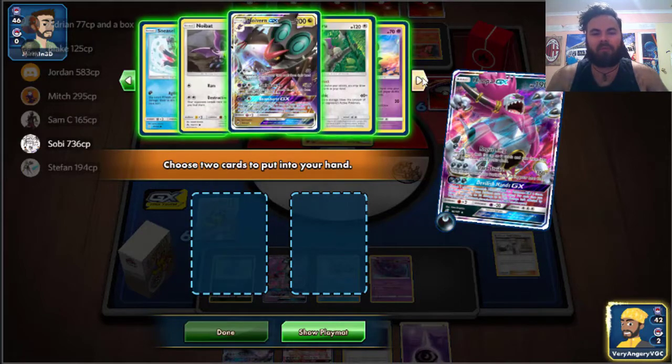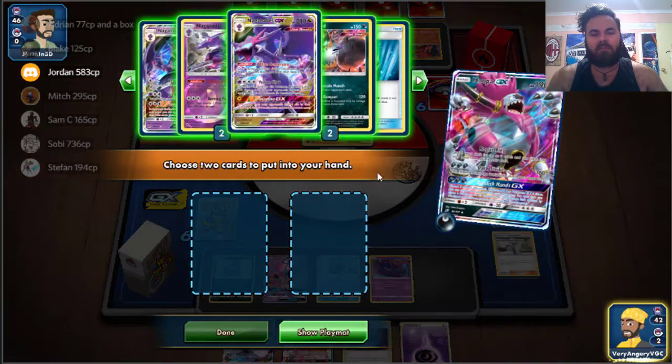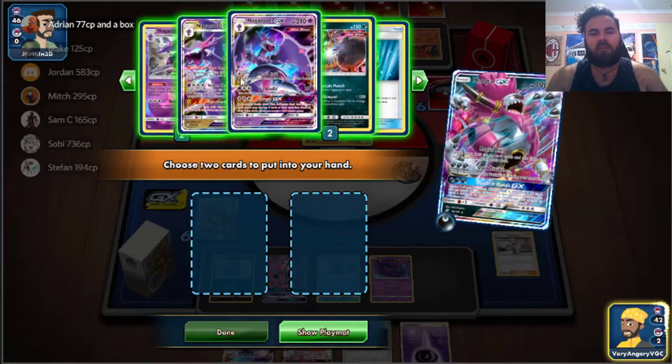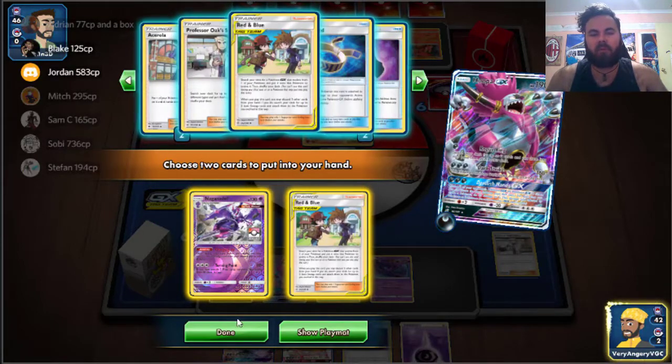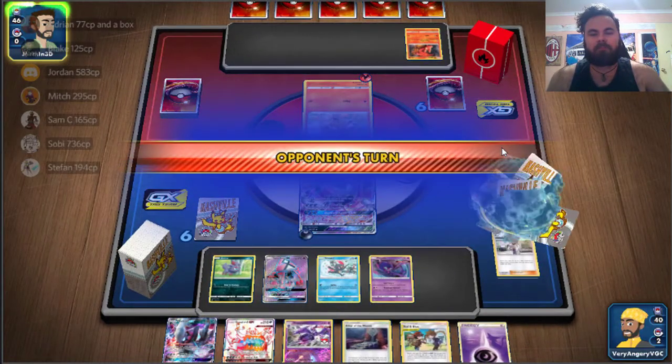a problem. So we definitely want to grab the red and blue, and we definitely want to grab a Naganadel to work with. So we grab the Naganadel GX because that allows us to use Ultra Conversion with one of the Ultra Beasts in hand. Or, no we don't, apparently. Okay, interesting choice by me. I probably would have taken the GX there, because we could have just discarded some other cards, but fair enough.